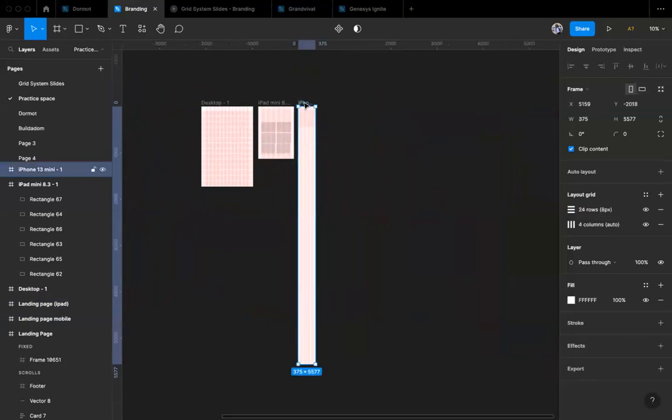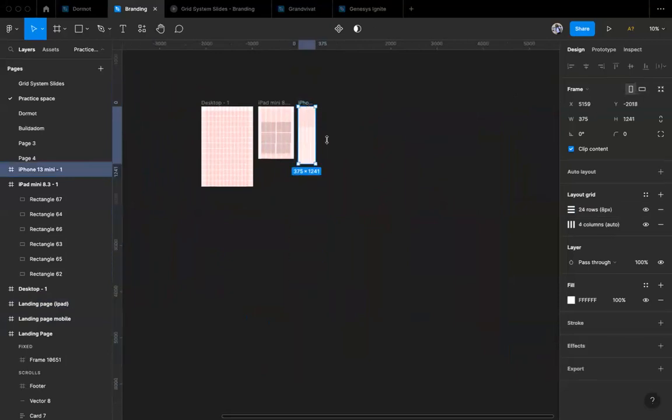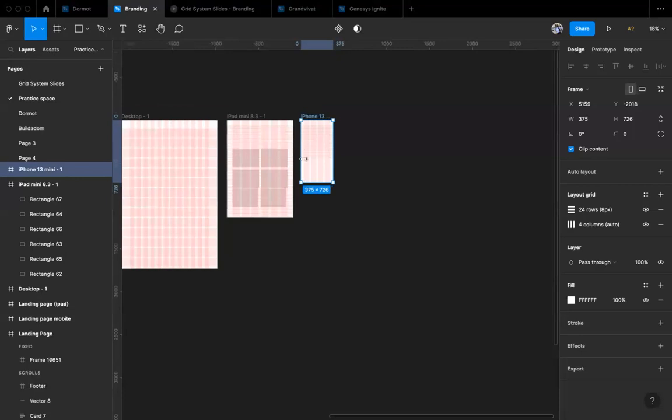For this one that we're just using as practice, there's no content here, so it can be shorter. This is the normal way it was when we brought it out from the frame. Let's say this is an iPhone 13 mini. That is how the length is when you have not scrolled up. That is how the length was. Hope you understand then.